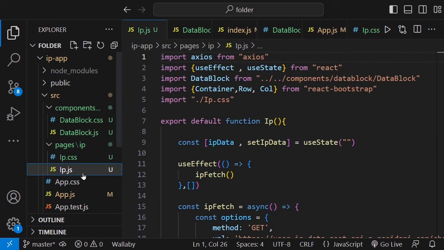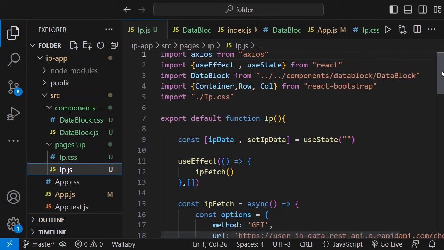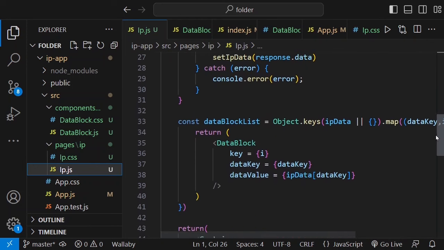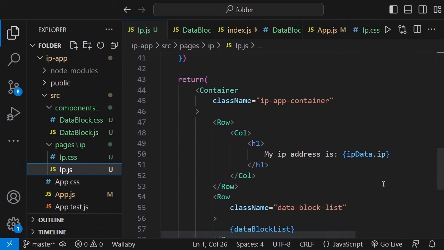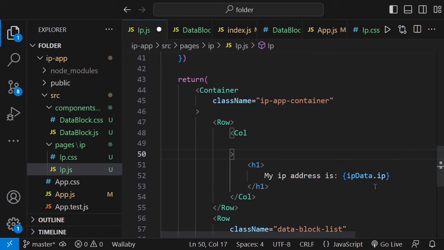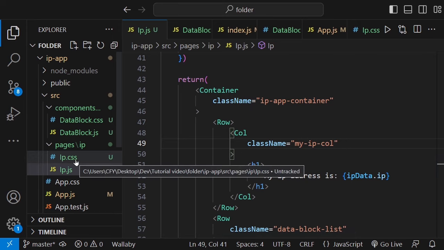Now, go to IP.js and add a class name to the col containing our h1. Then, go to IP CSS and write the style for our headline.